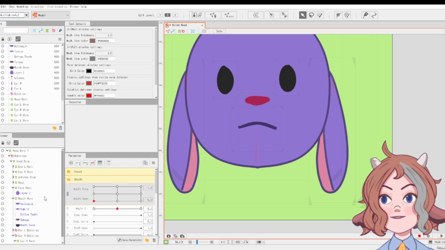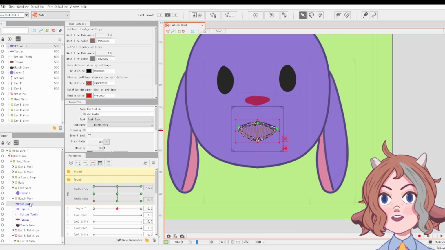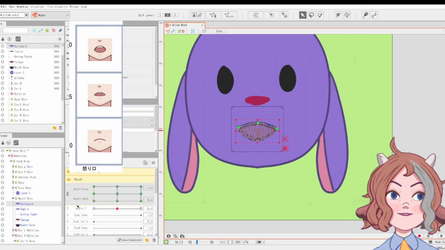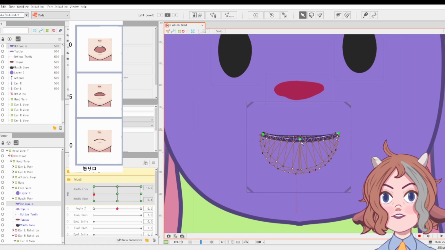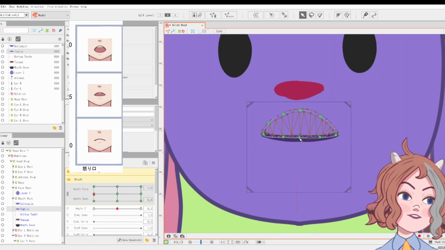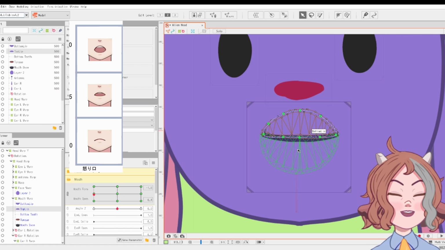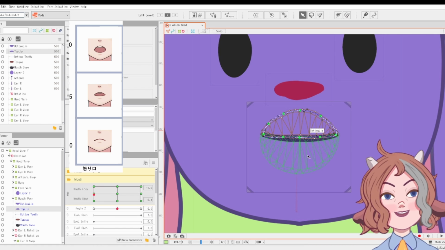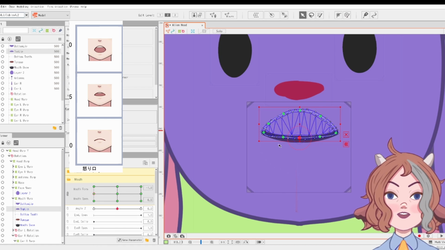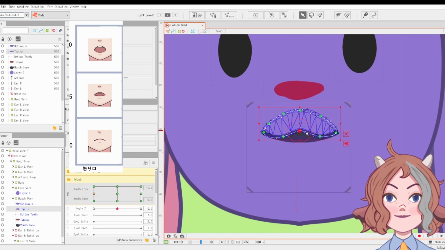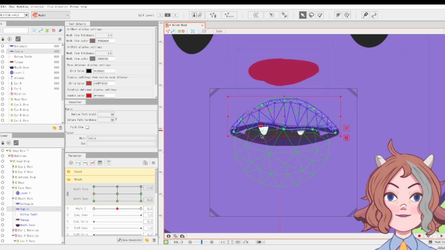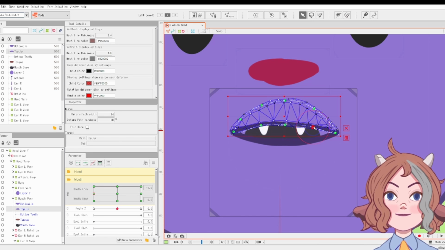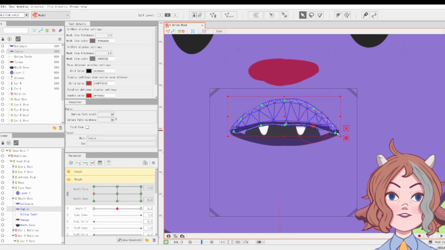So we're gonna have this top row, this complete row on the left. And what we'll be doing is just focus on the frown. So this stuff does kind of revert back to its original state. It's a bit of a pain in the butt, but what can you do? So we're gonna just do a partial frown. It'll still be the frown, and also we'll have to be mindful of the limits of this mouth.